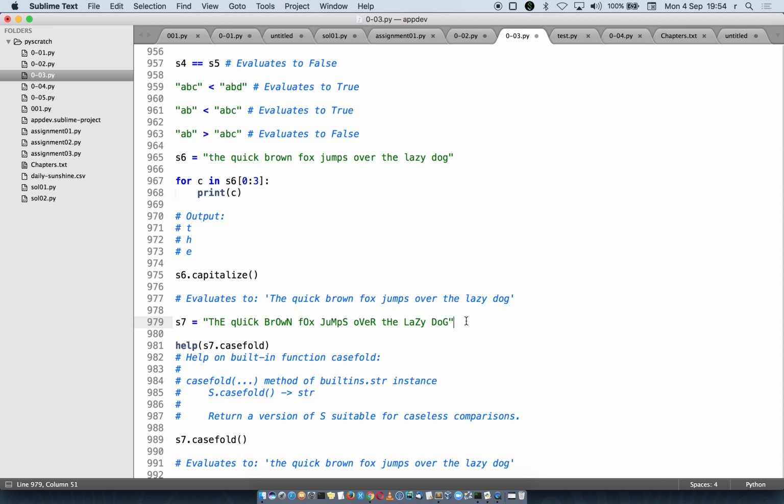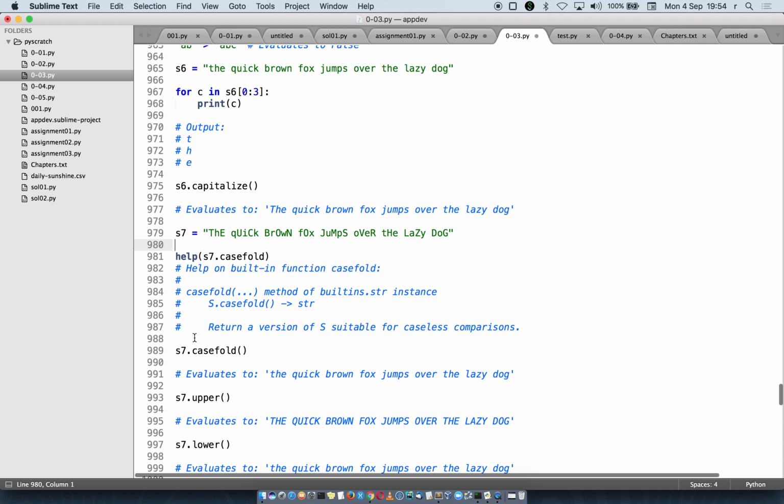All right, now let's take this crazy string, which some people make a point in writing online, right? They write posts like this so that it can annoy others. All right. So there's a function to get rid of that, right? So you can put your web page through a filter in Python and then display it the way you want it. That is called casefold.